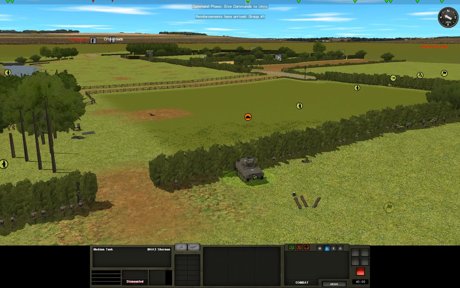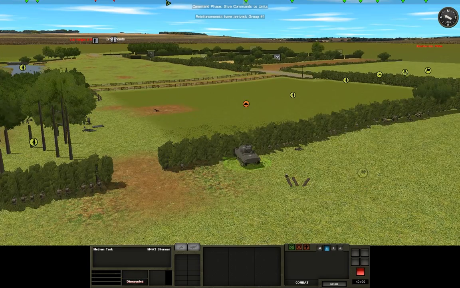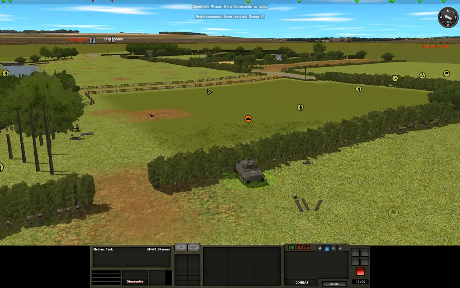You can check whether a tank is actually destroyed or dismounted by clicking on it after they've climbed out. Green base says okay, brown or red base with skull and crossbones means it's knocked out. It'll also say dismounted or knocked out down here. So if it's only dismounted, you can get back into it once your crew rallies. I'd like to do that.